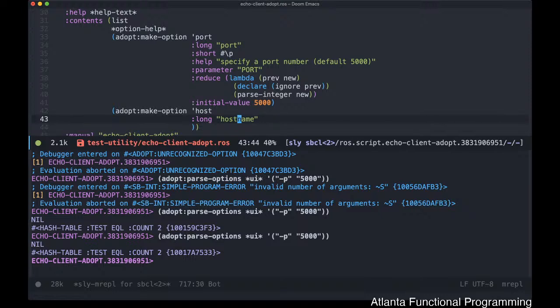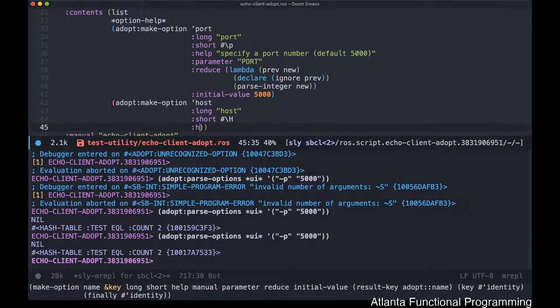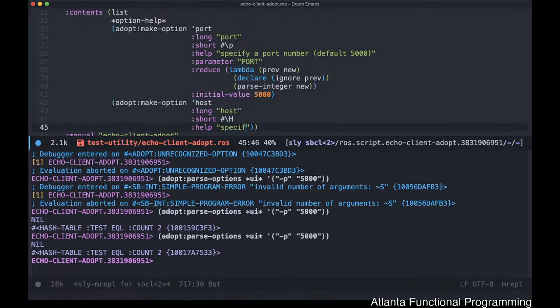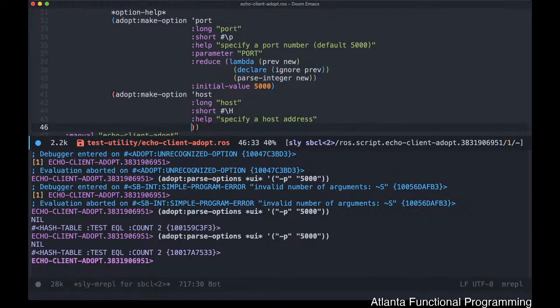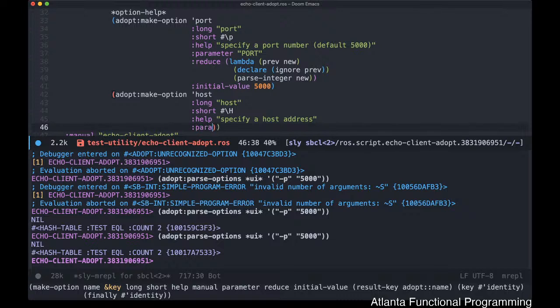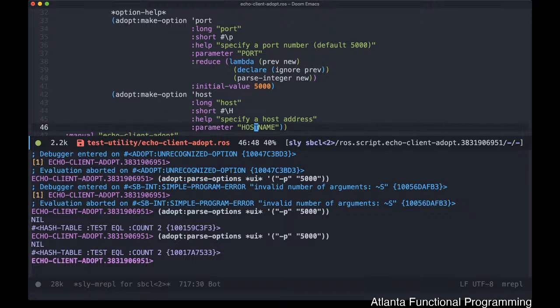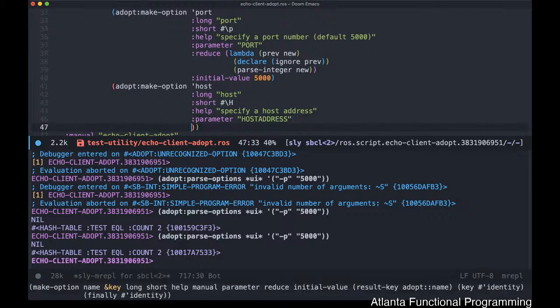Help specify host address. Parameter host name. Let's call this host address here. Okay, and our reduction is going to be just dot last.